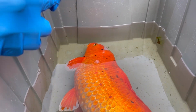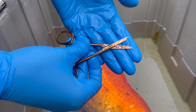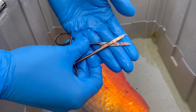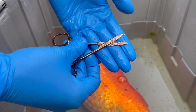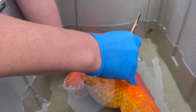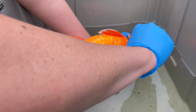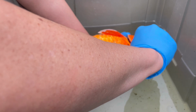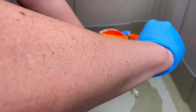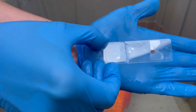And then for our gill biopsies, I really like these scissors that have these little hooks in them. These are just common suture scissors. So we're just going to take a little tiny piece of the gill filaments and look at those under the microscope. You can look for parasites, but it also just gives us a little bit more history on anything that's happened in the past, as far as that piece of cartilage that runs down the middle of the gills and how that looks.